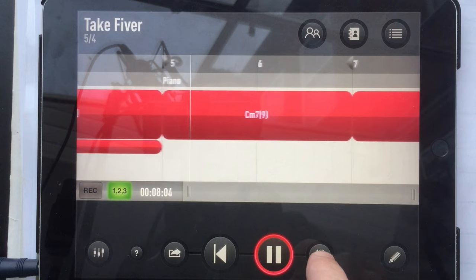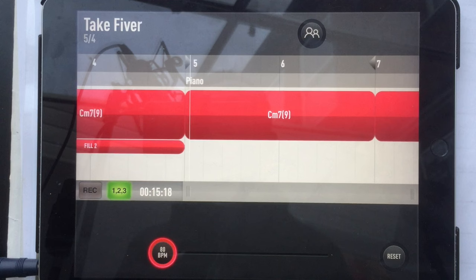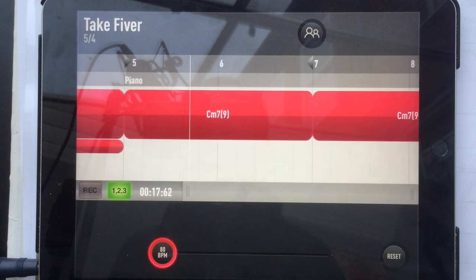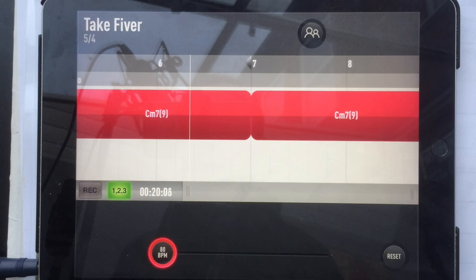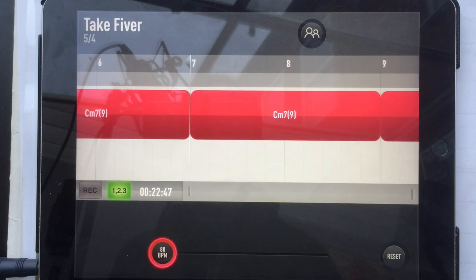And then what I can do is go down to the tempo and slow that right down. Now this will do two things. For all of the A section, which is in this same chord, I can practice. Absolutely so useful. Count myself in, so look, here it comes. 1, 2, 3. Won't you stop and take a little time? And I can just practice that, and then I can get the next phrase together and do the same thing. So 1, 2, 3. Won't you stop and take a little time out with me? And I can build it up from there.